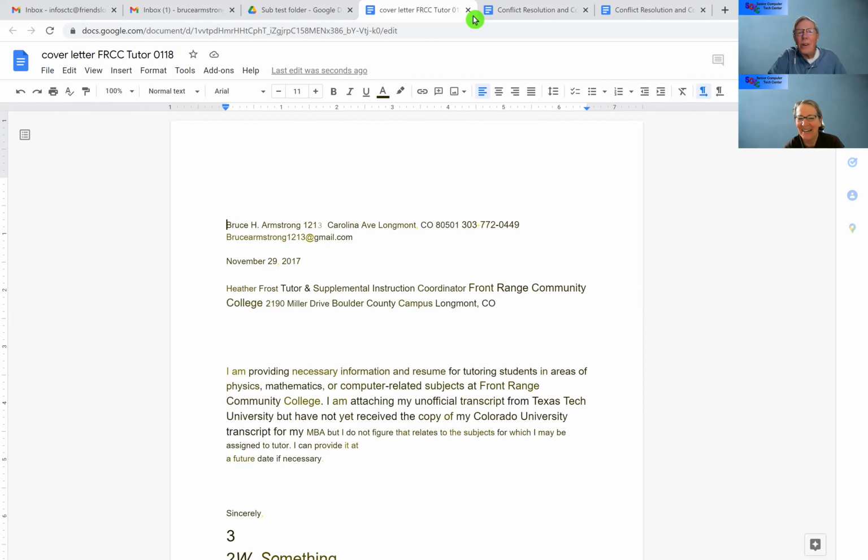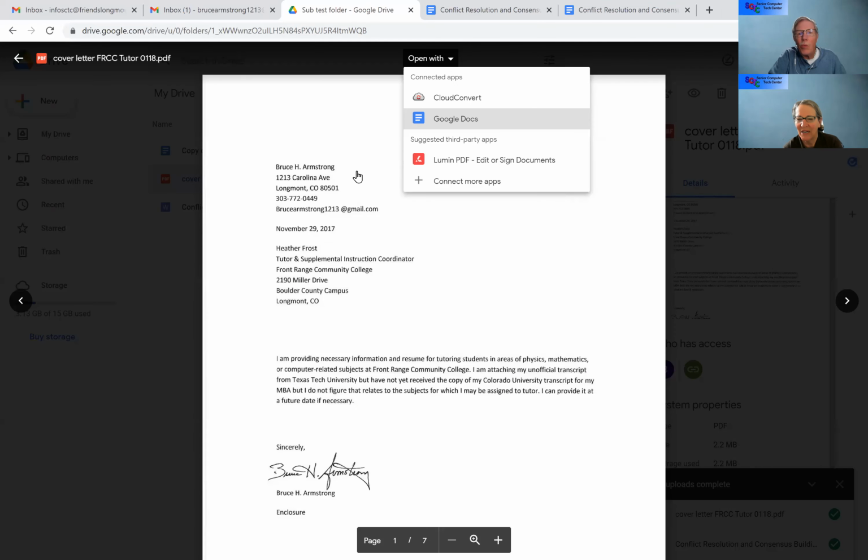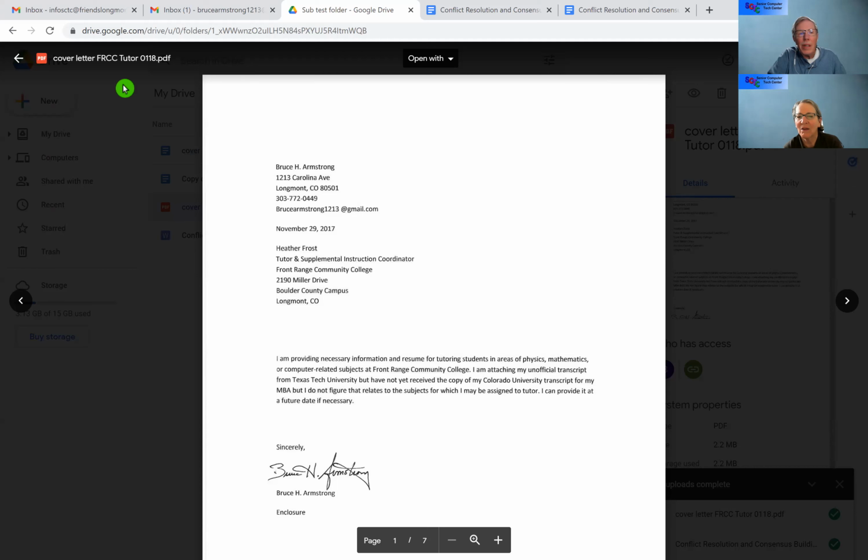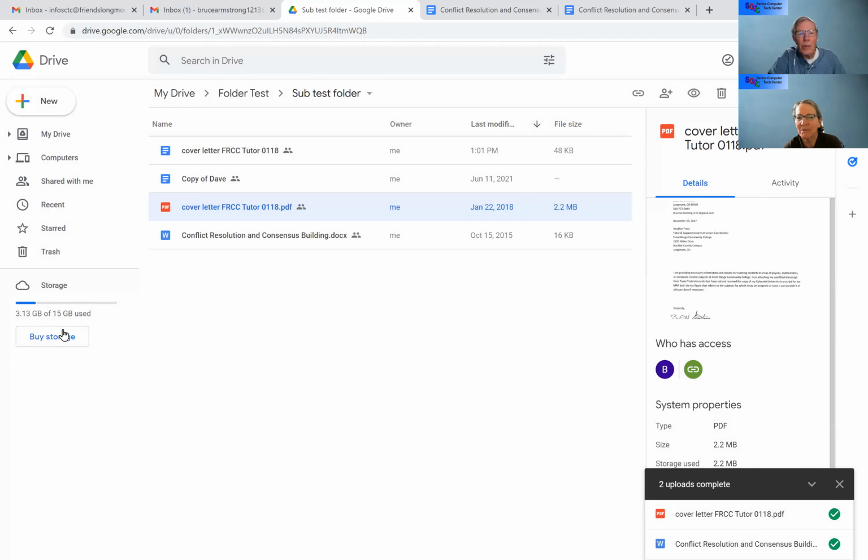So anyway, the import and export capabilities are really good in Google Docs, kind of better than in Microsoft Word. You can save it or print it as a PDF, but I do not think you can open a PDF in Microsoft Word. At least from my experience, you can't do that.